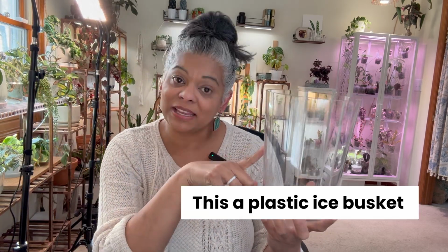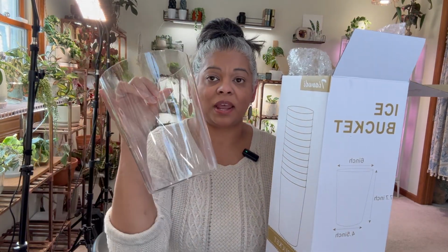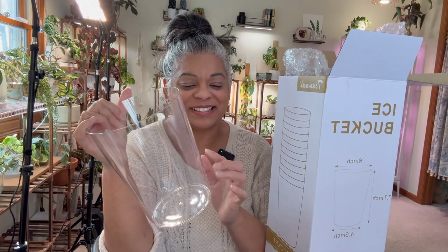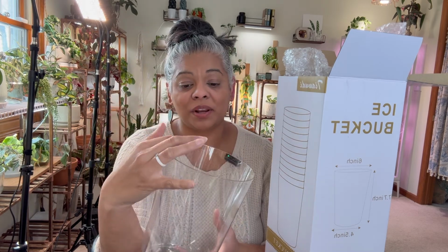So this is what I found online. This is an ice bucket, and I got a lot of it. It came in a 12 pack. And this one seems to be the size that I'm kind of looking for my plants. I will be putting a layer of leca in and then soil. That's how I want to do it. I know that you could do it another way with pon. That's a lot of pon to go in here. Definitely, I feel better if I do drop it, that it's not going to break into pieces in my plant room.